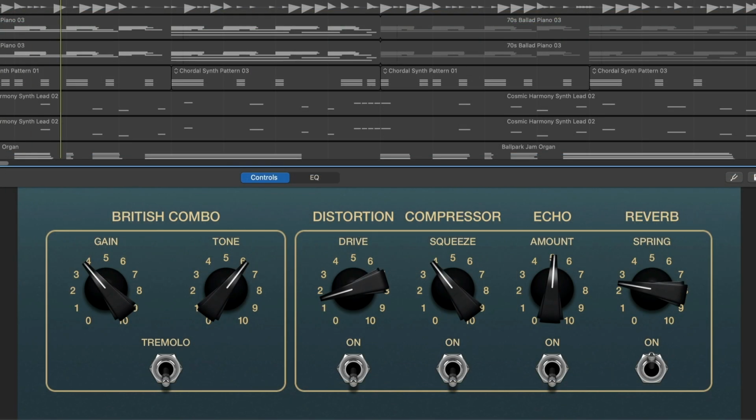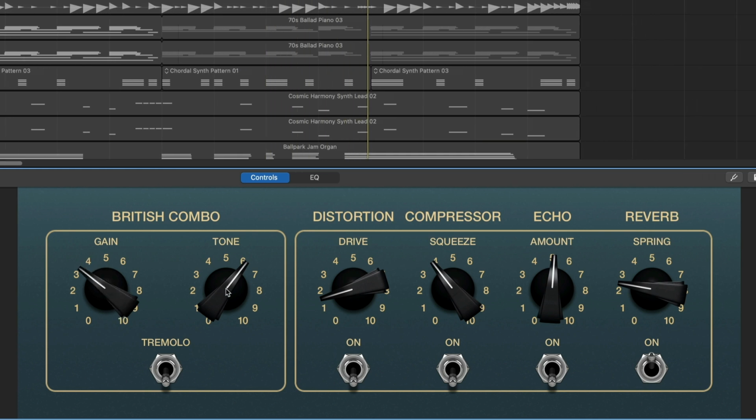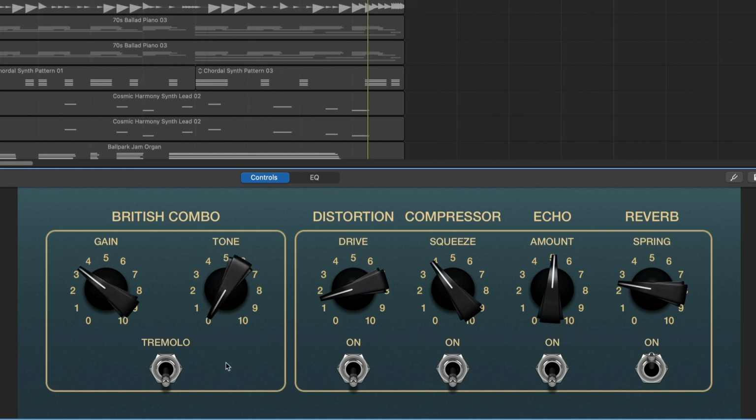Electric guitar and bass patches all provide gain and tone controls. Effects controls vary between patches, but may include things like chorus, delay, reverb, and flanger effects.